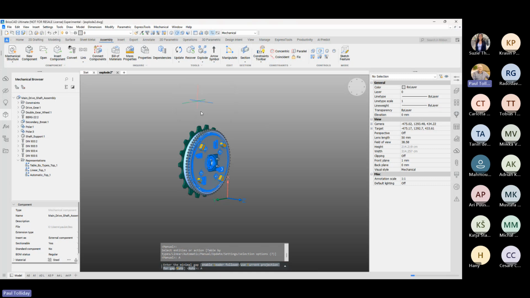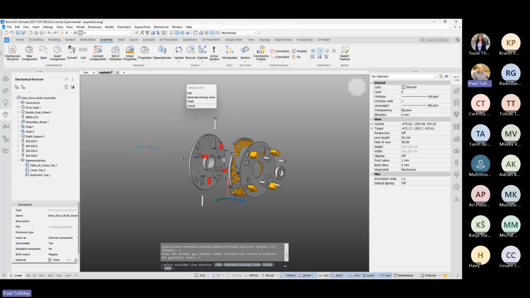Give it a few seconds to refresh. And there we've got the sub-assembly exploded. Now, because I selected the sub-assembly before I gave it the commands to explode automatically, it will now turn off the visibility of the components that weren't selected. So we only have the explosion of the sub-assembly, which is very, very useful now.